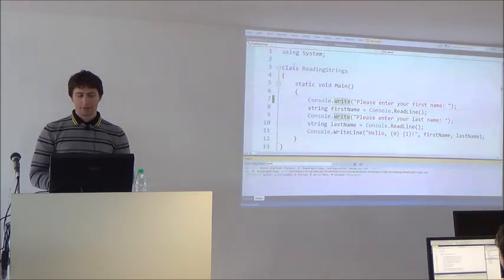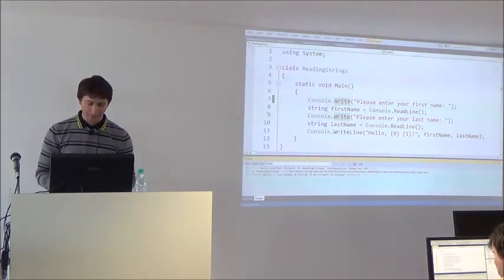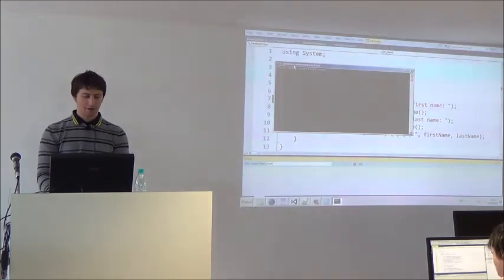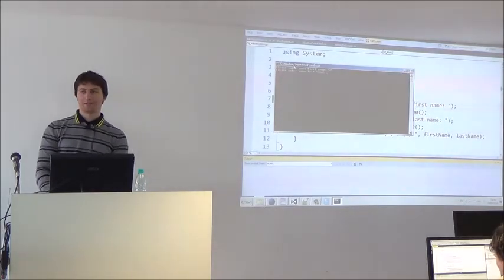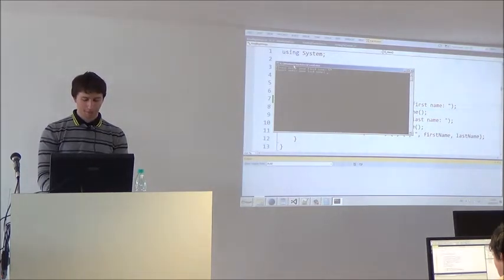This is ReadLine, the most commonly used. But as you see here, it expects a string. What happens if I write 57 and I press enter? It stores this as the string 57. It does not store it as the number 57. Can't really break it here because it just takes the string.